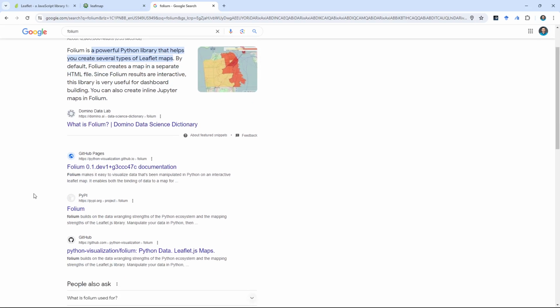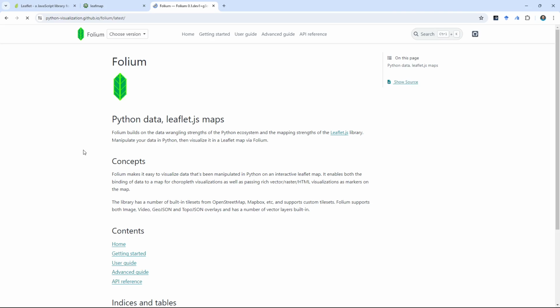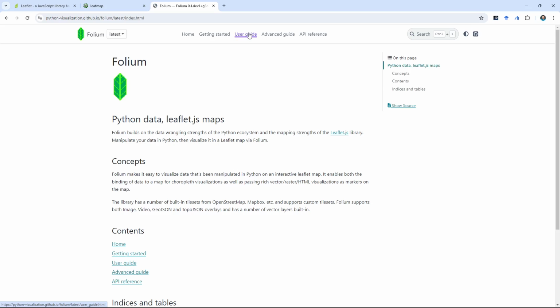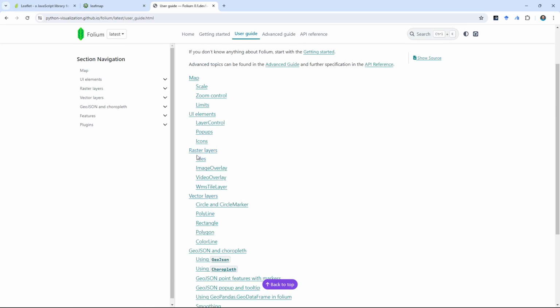If you want, you can just Google and you should be able to find folium here. So this is the documentation. It's a little bit outdated. The website is not super fancy, but it does have some examples that actually work just fine. And you will see they provide some similar functionality to ipyleaflet. Like I said, make sure you understand the differences. Folium is generally considered a one-way street.